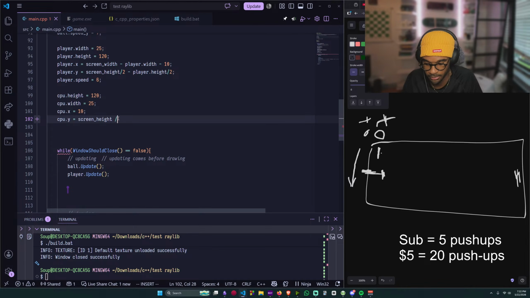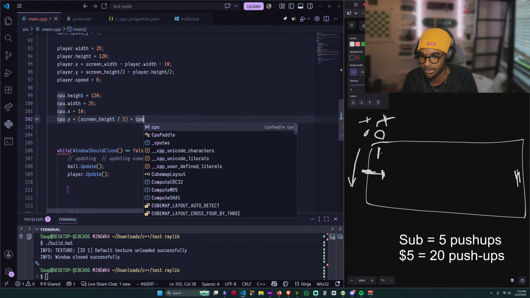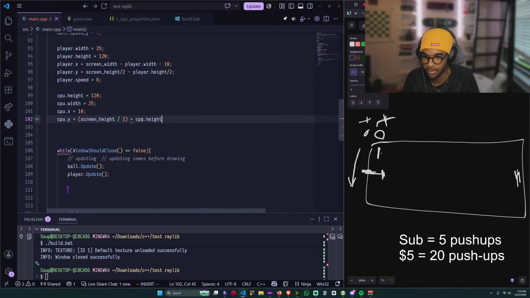So we get the height divided by 2, I think, and then plus we need the CPU dot height. No, minus. I think it's minus CPU dot height divided by 2. Because it, wait, is it like that? I don't know.